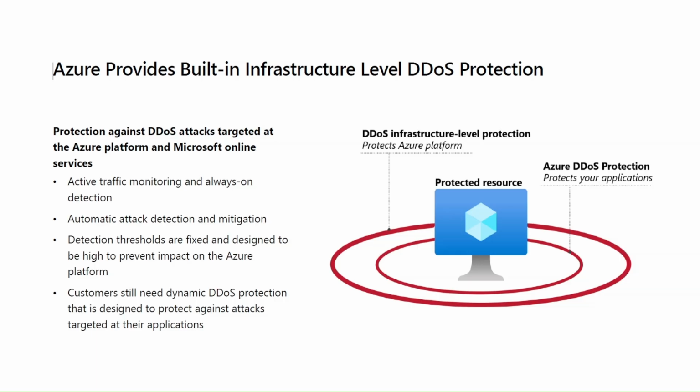So look at this diagram. You see the two different red lines or circles around the resources. The first layer is DDoS protection, which is enabled by Azure and protects at the platform level. If you want protection at the application level, we have to enable the next set of SKUs, the advanced premium version. You have to enable it, and it can be used in Azure.